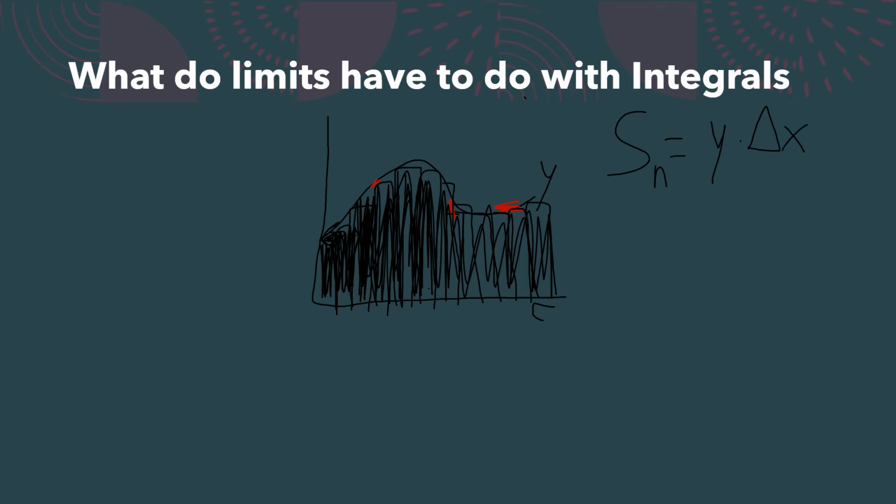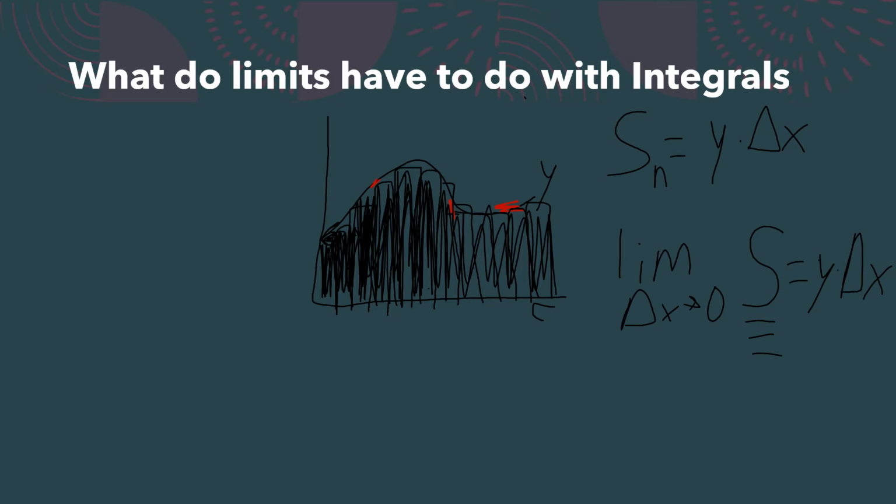Okay? And what an integral does is, let's take the limit as delta x approaches 0, so that our rectangles are getting skinnier and skinnier, of the sum of each of these areas, which is y times delta x. And so now our sum is getting to be an infinite sum. Instead of taking a finite sum of big rectangles, we're taking the infinite sum of really teeny tiny rectangles.